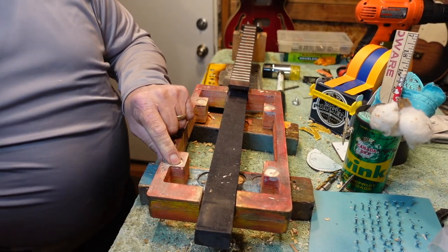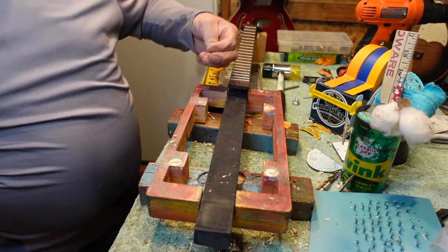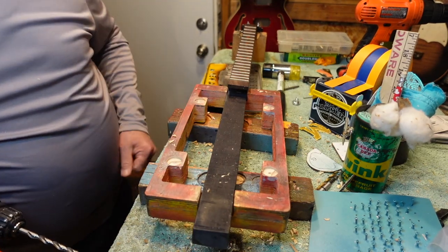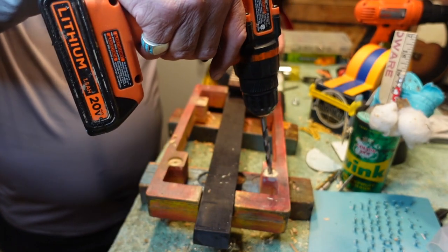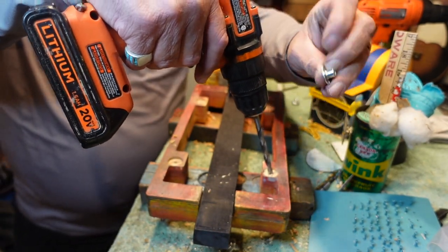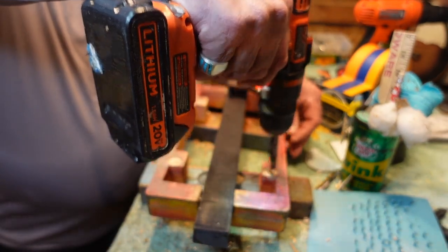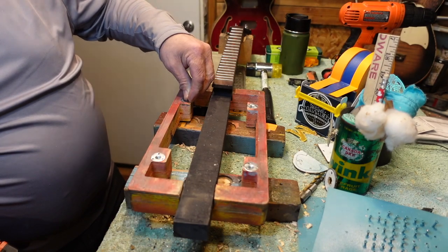Okay, now we're going to want to drill out the center of these holes. Notice that we didn't drill the big hole first, because then the Forstner bit would have been a nightmare. But we're going to drill out the center of these holes so this part of the T-nut can drop down in there. All right, there we go, last one.